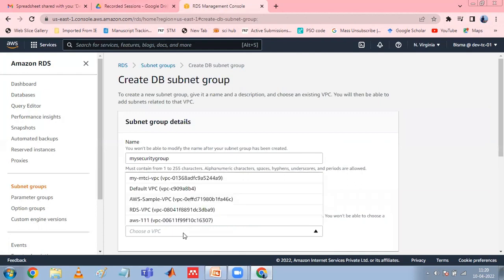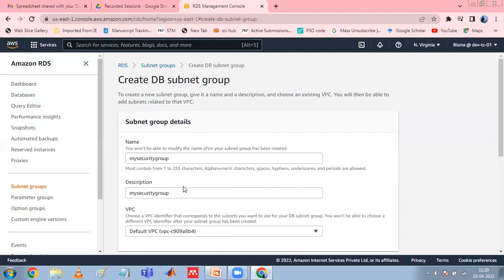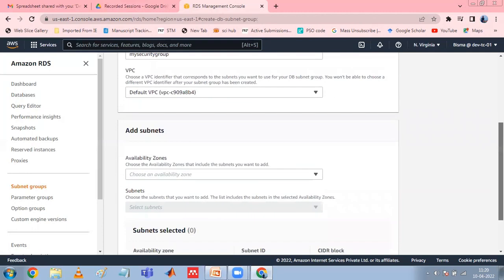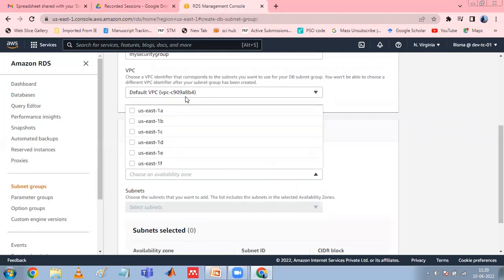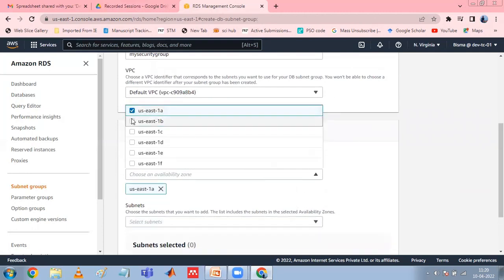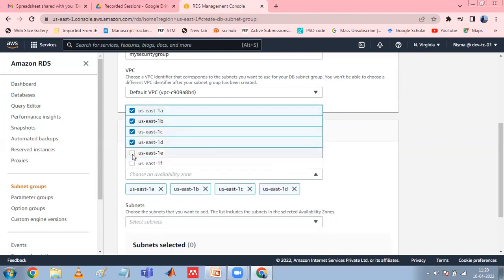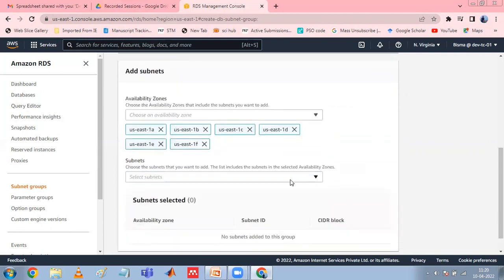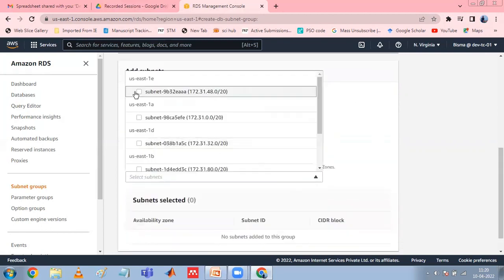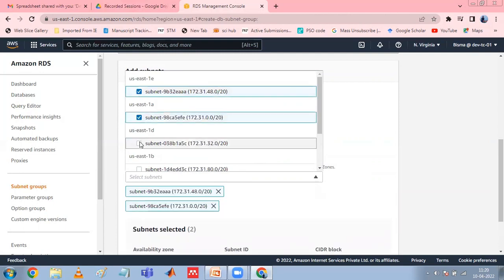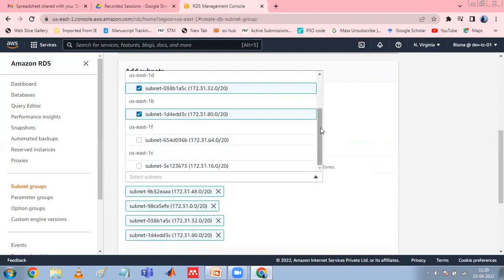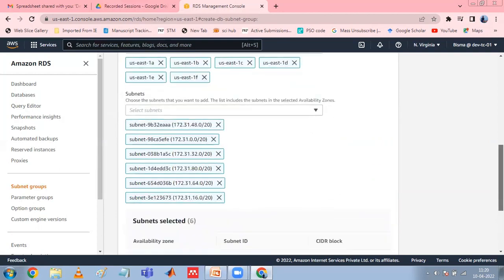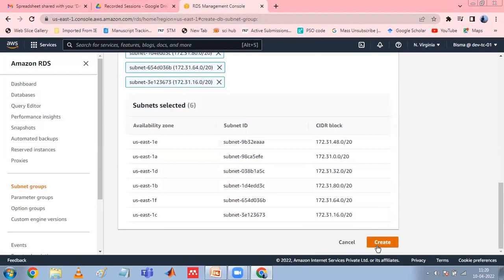In our VPC, we'll choose the VPC, say default VPC. Availability zones, say this. We'll click on all the availability zones. We'll click on all the subnets for each availability zone, and then we'll create.